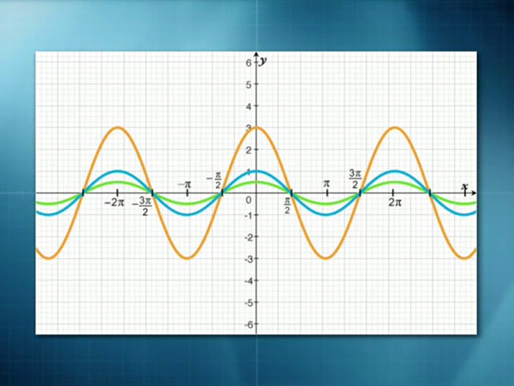And then we had the function 1/2 cosine x. Well, that will change the amplitude. It'll squish it down a little bit, and that's drawn in green. It has the same general shape, it just doesn't go as high. And then we have 3 cosine x, and that has a much bigger amplitude. The amplitude is now 3. So it's a big wave. It's like there's a storm and the wave has gotten quite big. So you see how these are related to each other, and I hope you sort of say to yourselves, oh, amplitude's pretty easy. Let's go on to looking at the cycle, the period of these trigonometric functions.